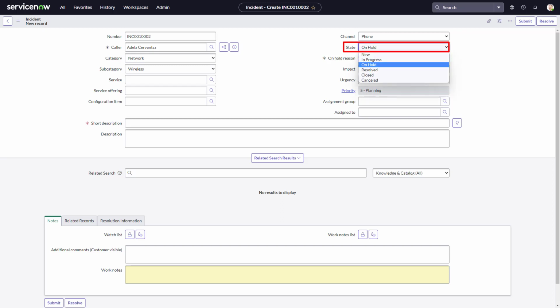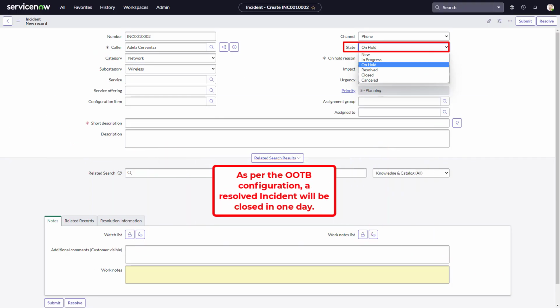What is worth remembering is that once the state is set to on hold, a new field called on hold reason will appear below, and another takeaway is that this one will be mandatory to be filled in. Now moving forward, we have resolved, which the help desk will select when the incident is resolved. Closed is a state that the administrator can select, however, it is not advised to do so. What is recommended instead is to leave the incident in the resolved state until it is automatically closed by the system due to inactivity. Don't worry, because it won't stay in the resolved state forever. The predefined default time frame is 1 day.